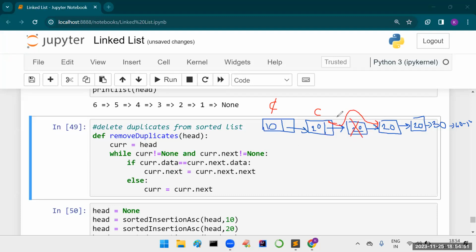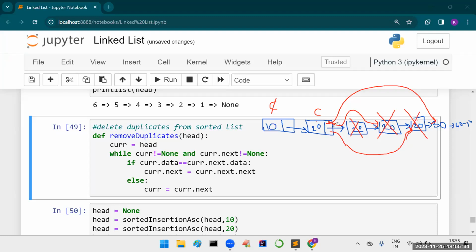Now again it is going to check is current not equal to none? Yes. Current dot next is not equal to none? Yes. Okay. So again in the if condition, current dot data is 20, is current dot next dot data also 20? Then current dot next field will become current dot next dot next. Like this it is going to move. So by default this is also gone. Now this is the current node, this is the next node. Is current node not equal to none? Yes. Current dot next is not equal to none? Yes. Current dot data 20. Is it equal to current node next dot data? Yes. Then what will happen? Current node next will become current node next dot next. That means it will be attached to 30. This link will be gone.